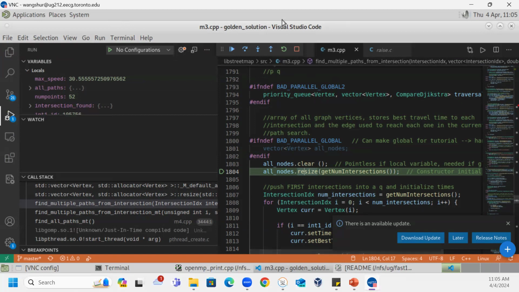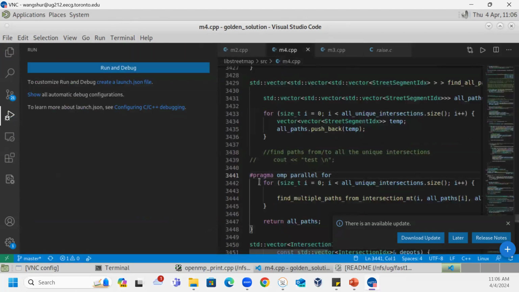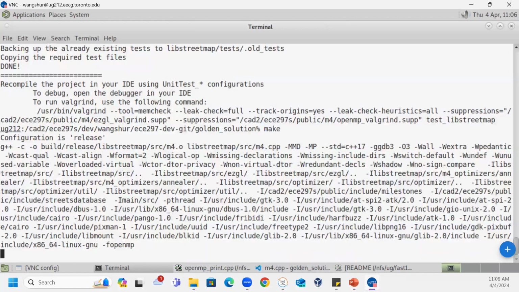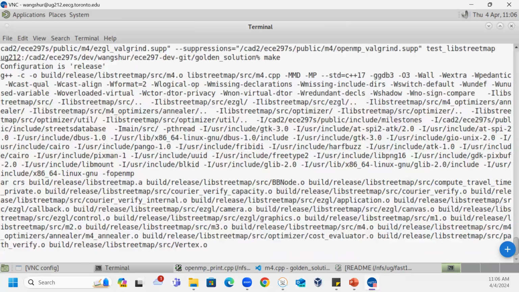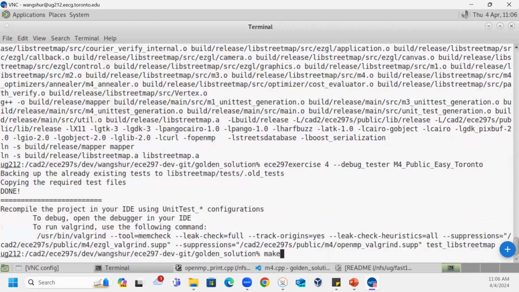And this will go away if we take out the multi-threading. Let's check, will it go away? Make from history.